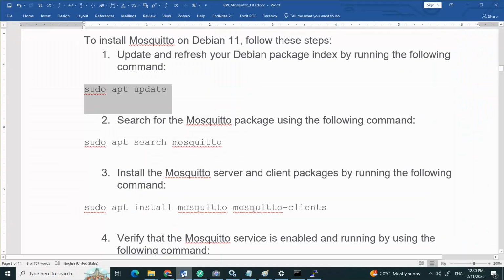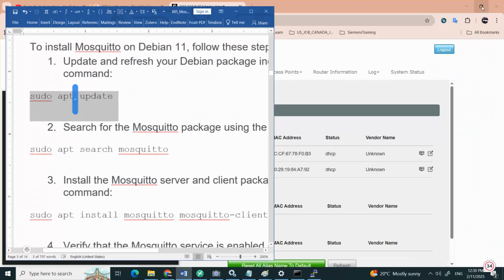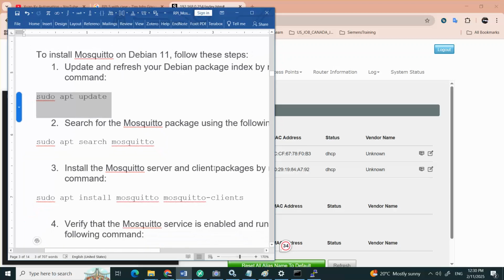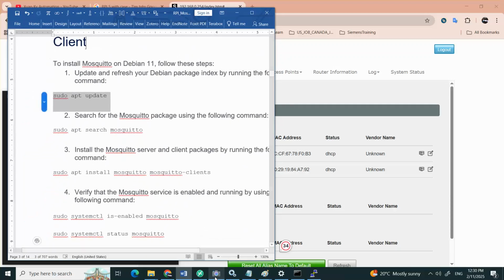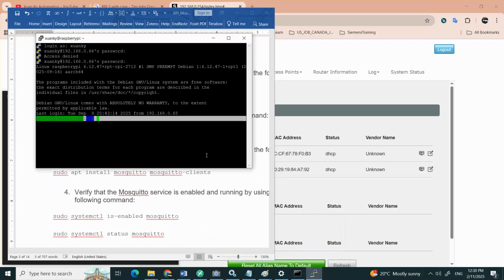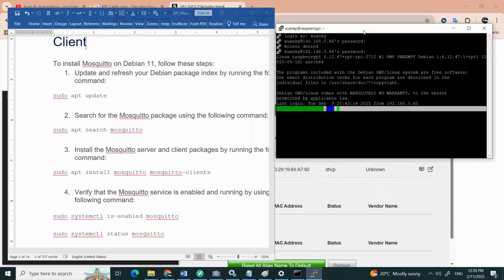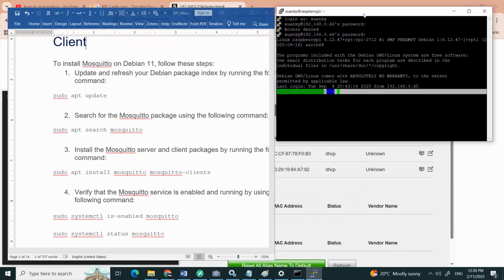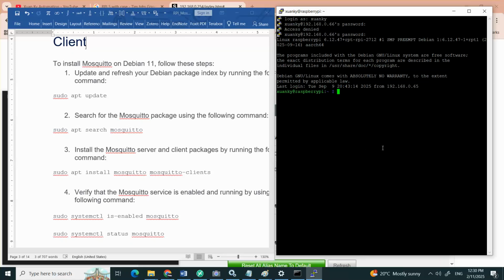I need to zoom down a little bit and make it smaller, and next I will put my Raspberry Pi over here. Okay, now we start. Install Mosquitto.